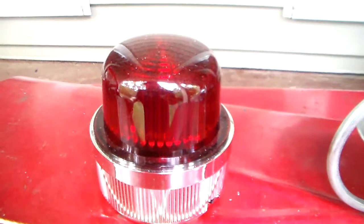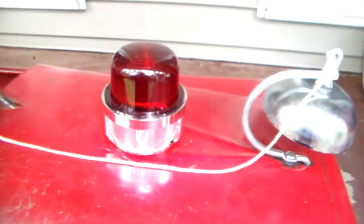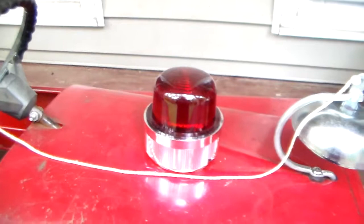The light is brand new — I got it from a company called Speedway Motors. They're one of the only places I can find new AMF replacement parts. AMF replacement parts for the pedal tractors are almost impossible to find. For the string on the light, I just put it on — I don't know how long it's supposed to be or whether it's supposed to be white or black.